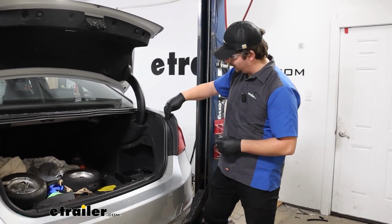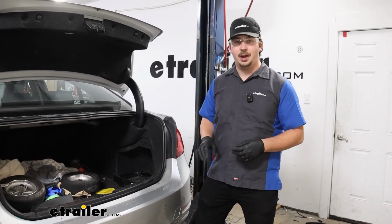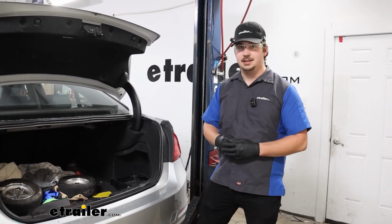But that'll complete our look at and installation of this Curt wiring harness on our 2014 BMW 3 Series.